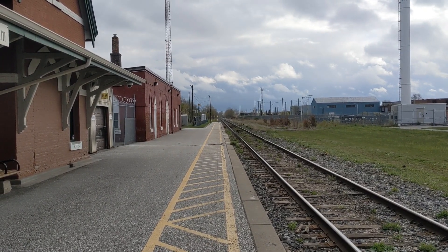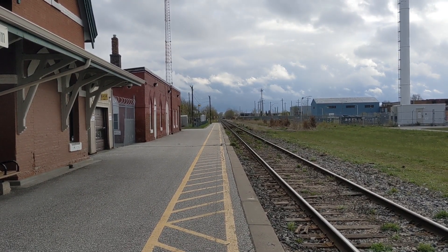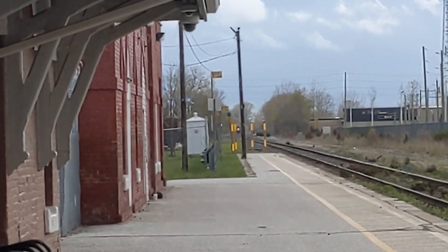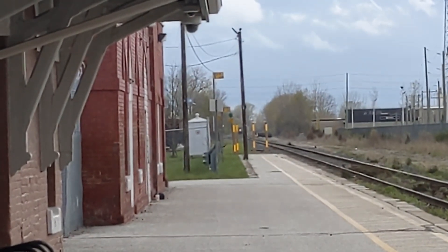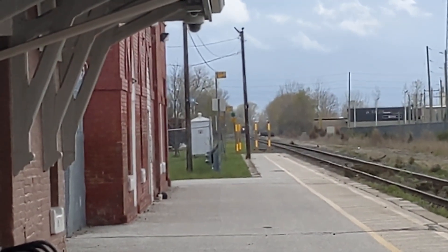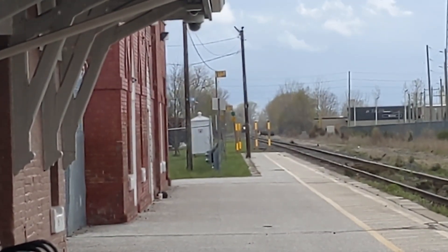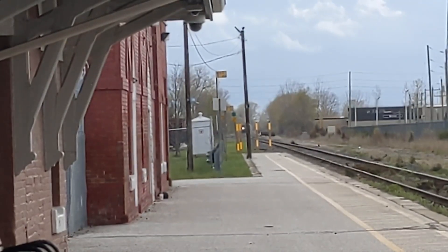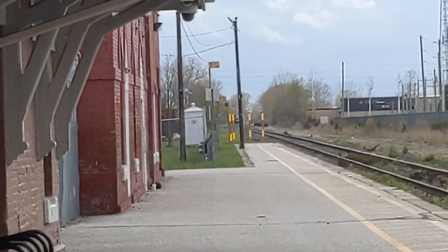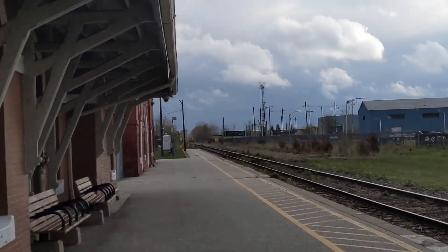VF-76 usually comes around 6:30 p.m. — well, he stops in Chatham at 6:30. So 76 should be here soon. All right, 76 is just approaching. You can kind of see the ditch lights a little bit, but he is just approaching the station now. Looks like an F-40 unit is leading. I'm not sure why he would have his ditch lights on this far away — he's not at the station yet. He just passed the CN yard, so I'm not sure why he would have his lights on already. I'm trying to stay undercover here because it's actually kind of raining a little bit outside. It's been kind of off and on rain almost all day.